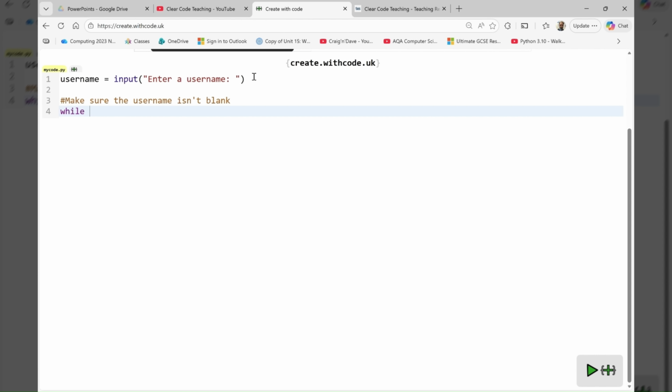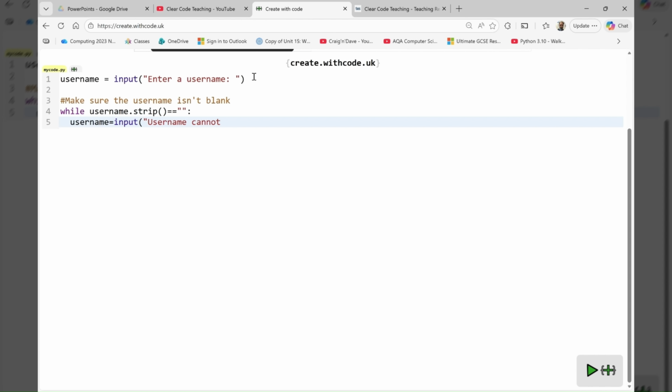While the username.strip equals two quotation marks, username equals input, username cannot be empty.